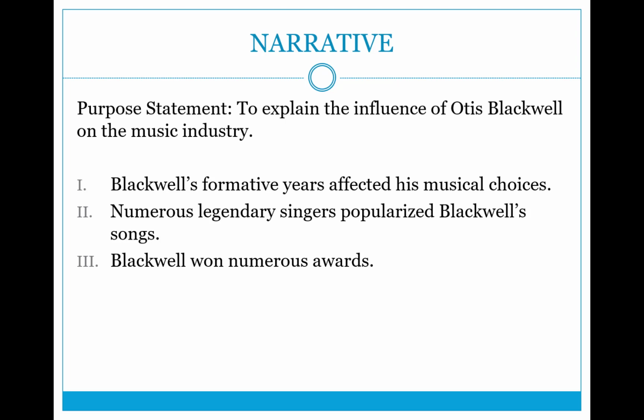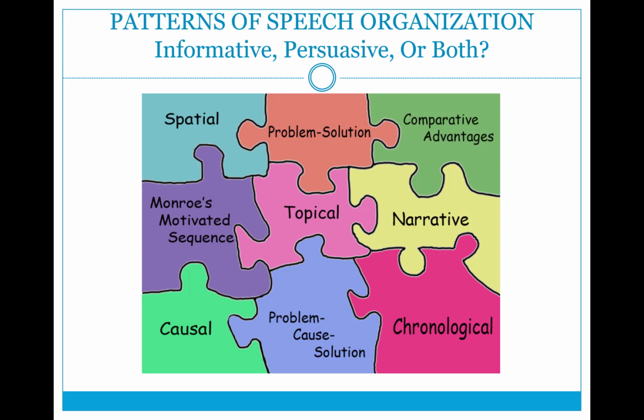One thing that does this a lot is Wikipedia. If you go to look up a biography in Wikipedia, it doesn't necessarily go in chronological order. It might say early years, career, personal life. So it has it more in terms of a story than it does in terms of chronological order. So that's the narrative. And that brings us to the end of all 9 of the patterns of speech organization.